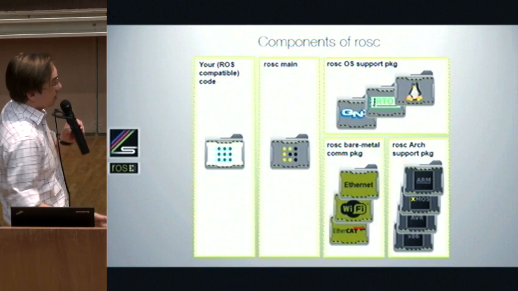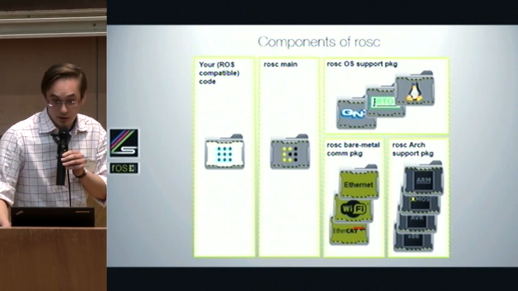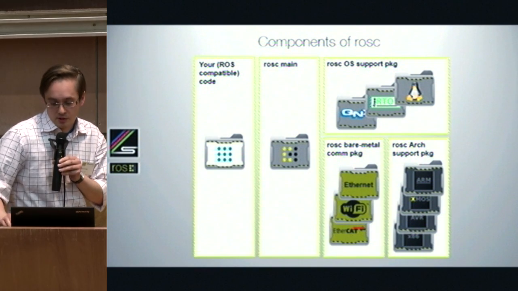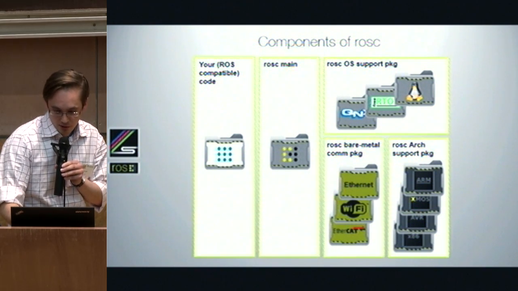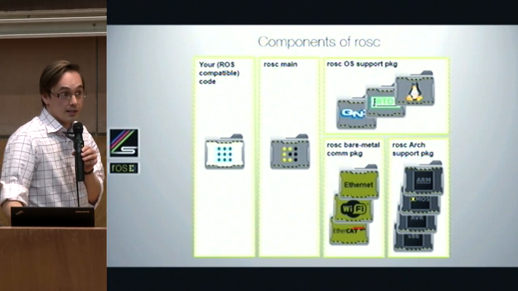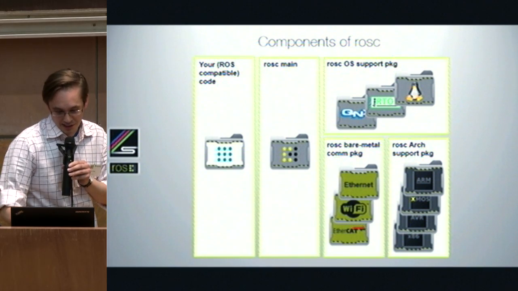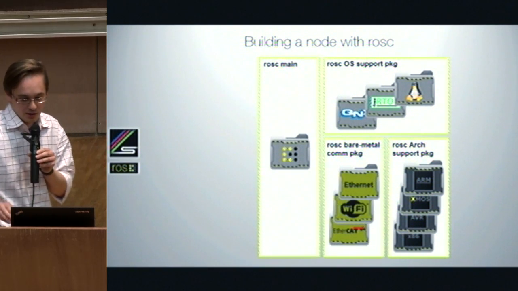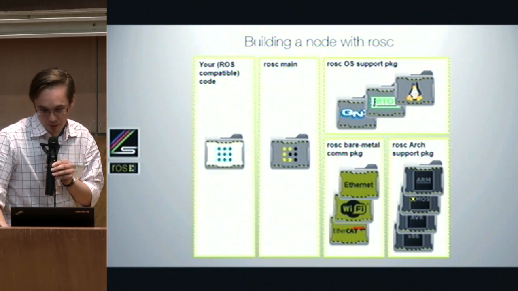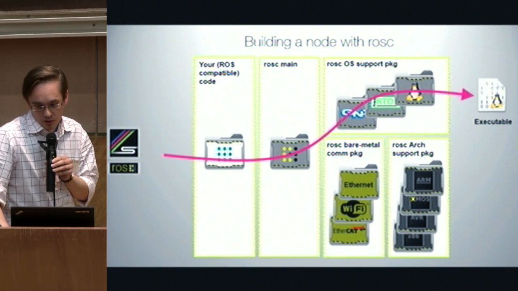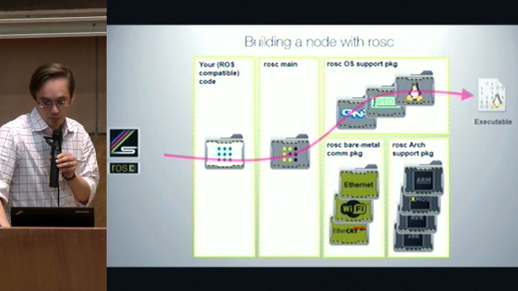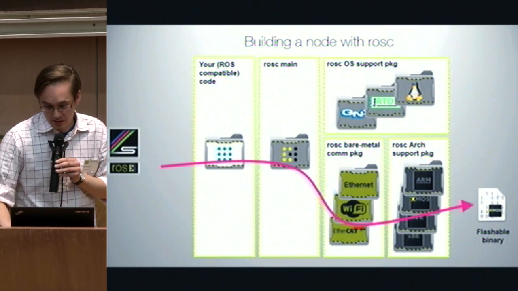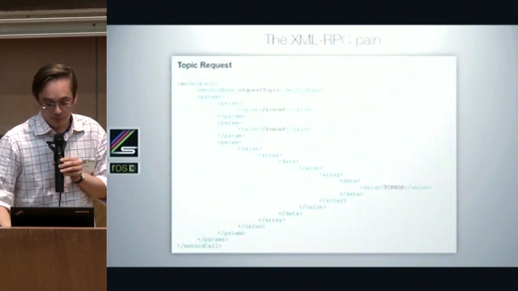Now, of course, in the end, you add your probably already ROS-compatible code, which is also why we'll add a C++ wrapper to it, so that you could potentially use the same code that you had, if it's fitting the platform, of course. Now you take your probably already ROS streamlined code and put it together with the packages you need for your platform, and receive an executable for an OS or a flashable, bootable image for your micro. That's it, and our goal is that it shall just work for you as standard ROS does.